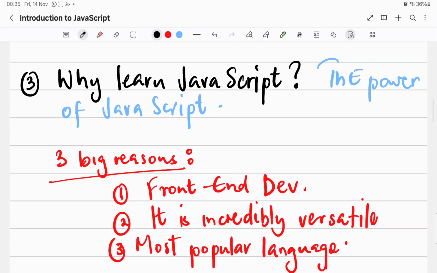Now, why should you learn JavaScript? What is the power of JavaScript? First, it is essential for front-end web development. What is front end? Front end is just a specialty or a focus in web development that focuses on creating how a website should look, how it should appeal to a viewer or a browser.